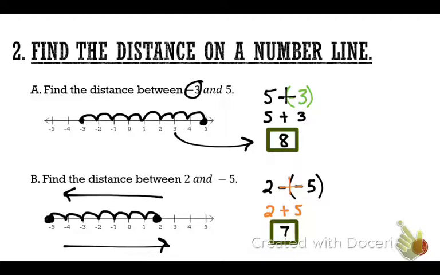Okay, so let's imagine if you went running. If I said I went running for 3 miles, could I ever say I went running for -3 miles? No, that doesn't make sense. Even if I ran backwards, I am still running. I'm still maintaining that distance. So distance has to always be a positive number.